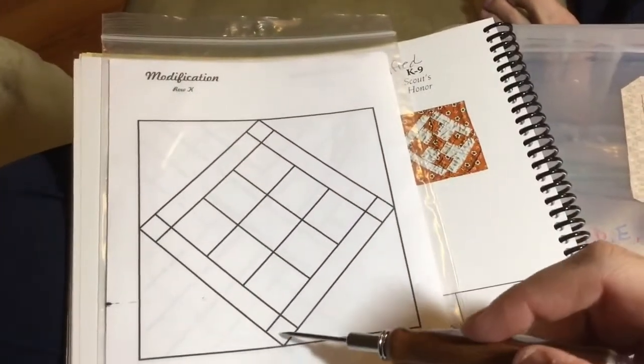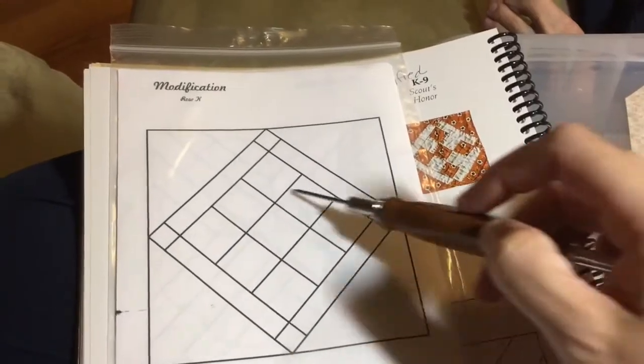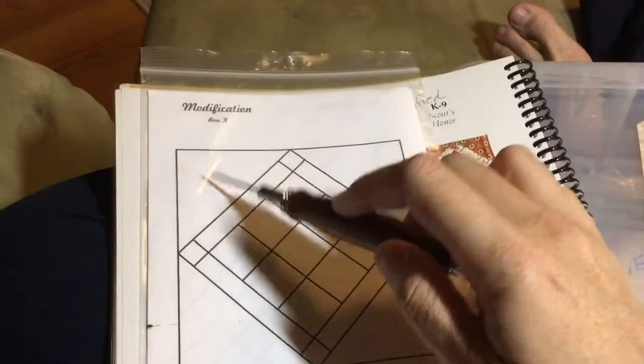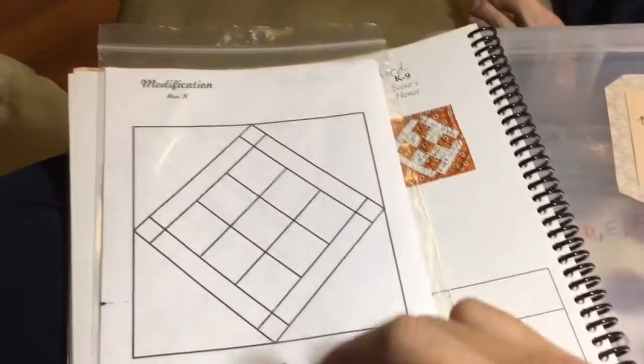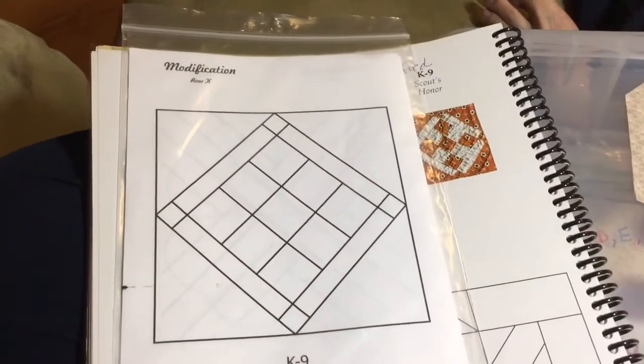Assembly-wise, we're going to assemble the middle and then frame it. We're going to treat this like a 9-patch block and then frame it with cornerstones and sashing and add the corners. And then, of course, after the block is made, we always put it in cornerstones and sashing. So it's like a square-to-square effect.